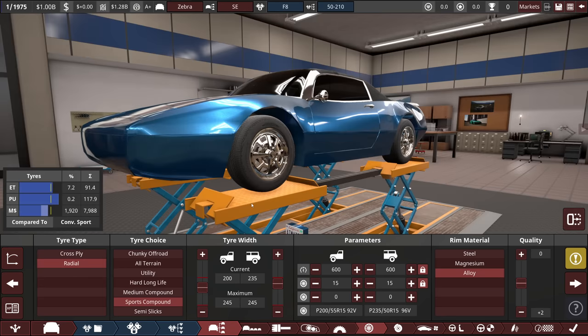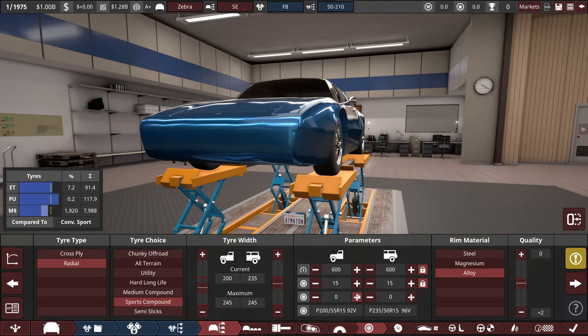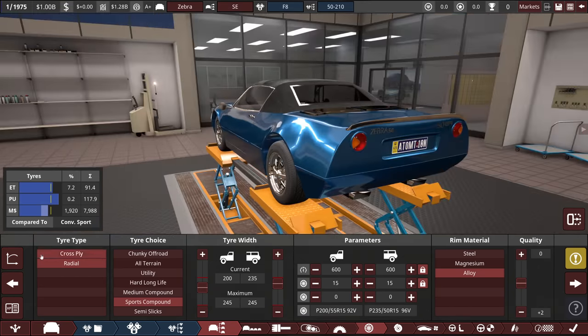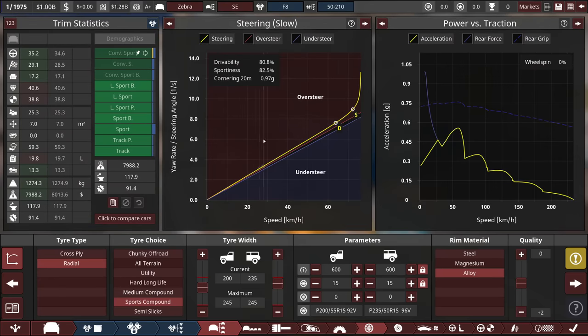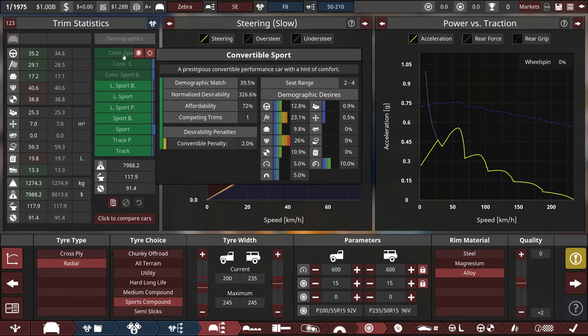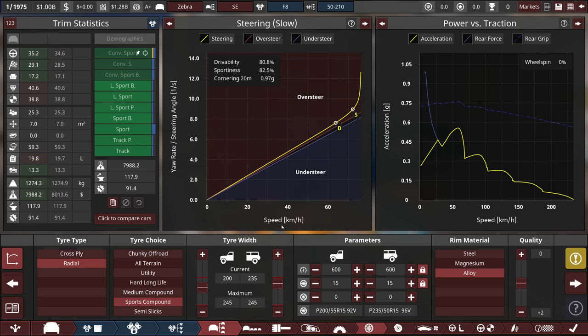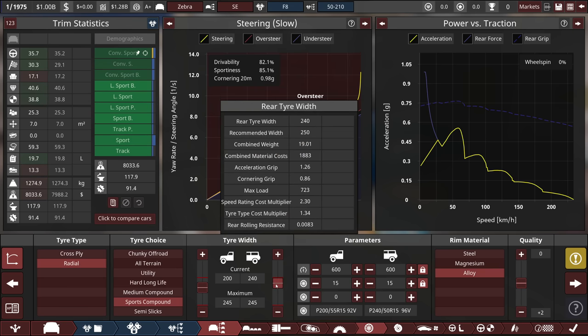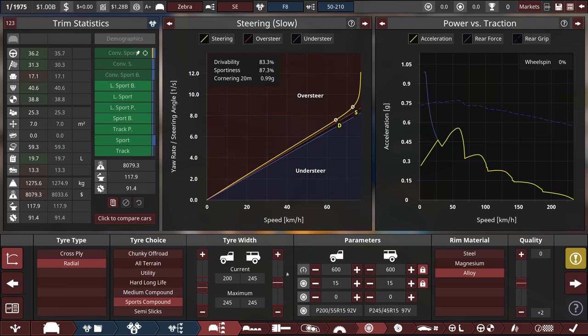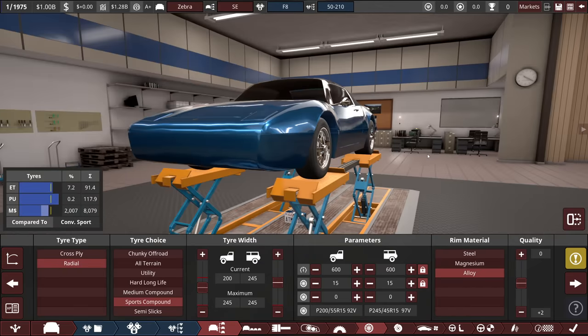Shrinking the front tires down to 205, which is very thin, seems to actually be doing the trick in order to bring this back into a reasonable area, but it's pretty important that we actually nail this, so I'm gonna have to set aside my worries and just kind of go for it. 245s on the back, 200 in the front. Very awkward sizing, but if it works, it works.